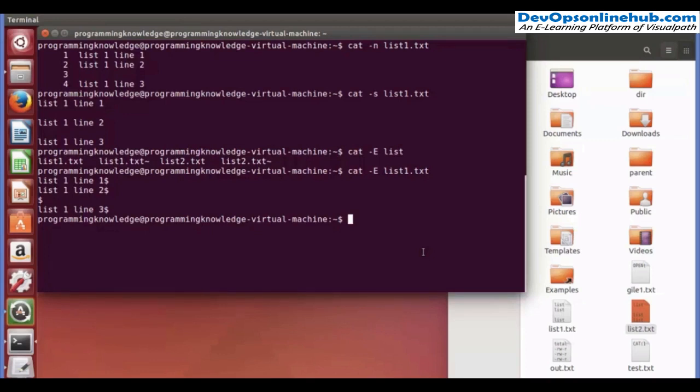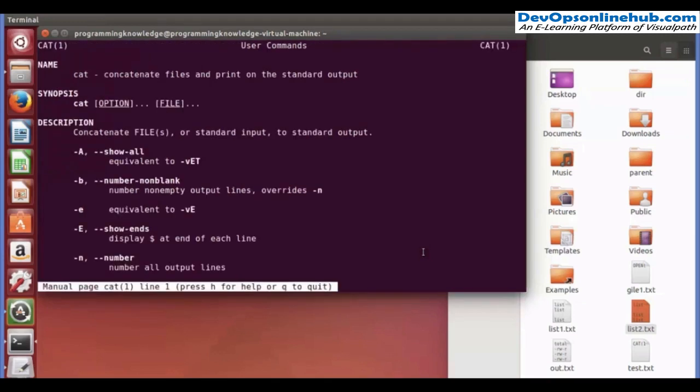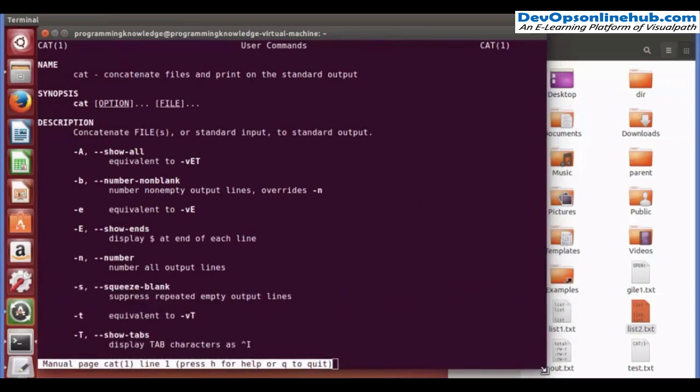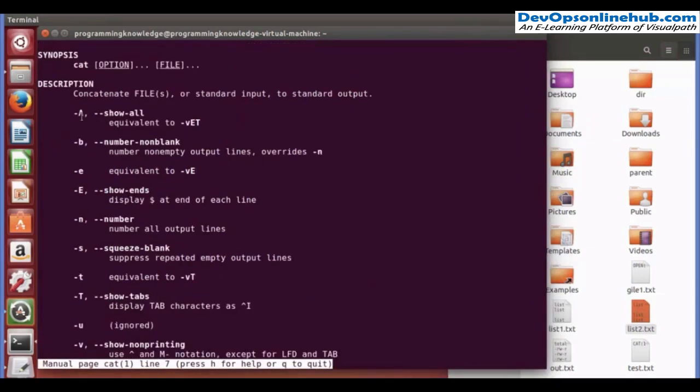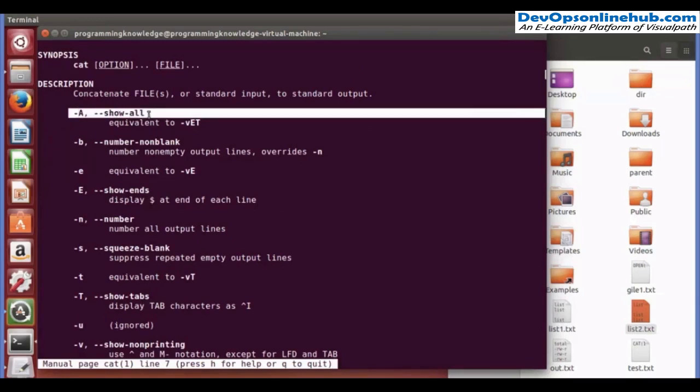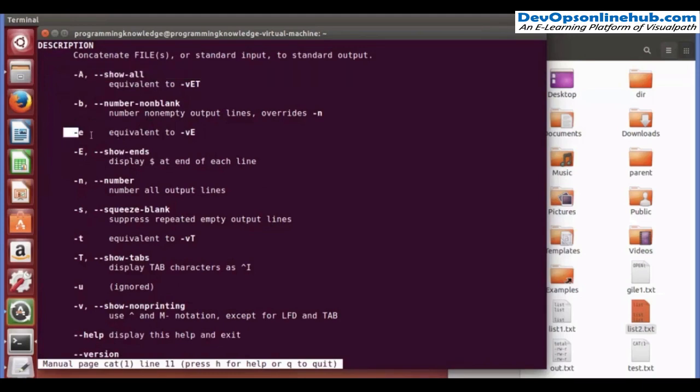Now if you want to know more options related to cat, you can just enter man. If you remember, in the earlier video I have shown you how to use man pages. So just use man and then enter cat and press enter, and then you will be able to see there are more options related to the cat command. For example, -A, which means show all, or -e, which is equivalent to -vE.